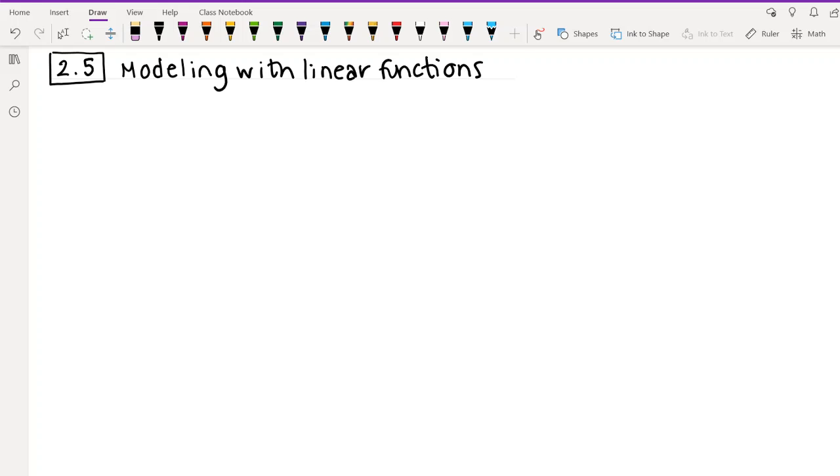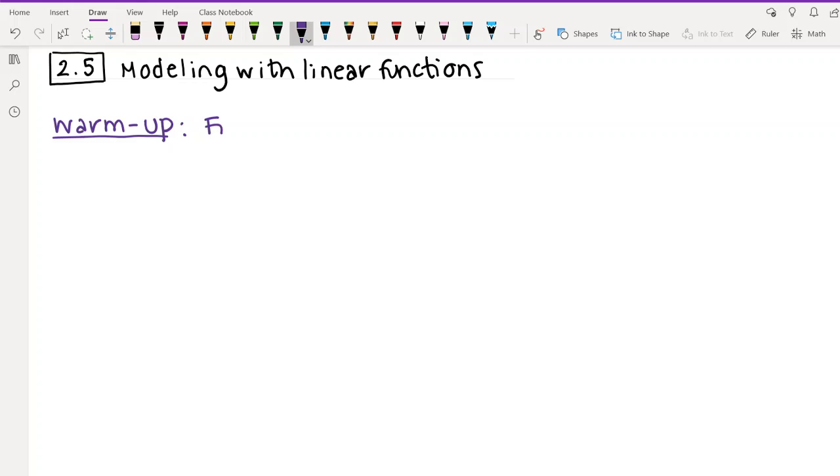Hi everyone. So in this video, we're going to be seeing how linear functions can be used to represent real-world situations, and we'll be focusing on what the slope and the y-intercept tell us about real-world situations. Before we get into that, I'm going to have you do a warm-up problem. At first, this might seem a little bit unrelated, but we'll see that it does tie into what we'll be talking about today.